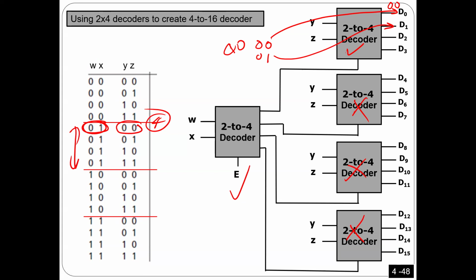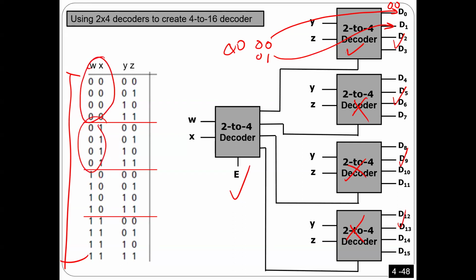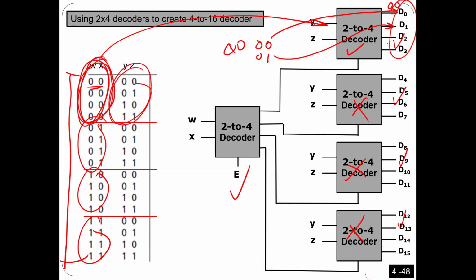Is that difficult? Let me make it very simple again. What I'm saying is that in total, I have 16 outputs. I'm gonna take 4 from here, 4 from here, 4 from here, 4 from here. X and Y, as you see here, is gonna select only one decoder at a time. So with the input 0, 0 here, for all these inputs, the first decoder is enabled. Everyone else is disabled. And then based on what value I have here, I'm gonna select one of these 4. One of these 4. Same thing here.